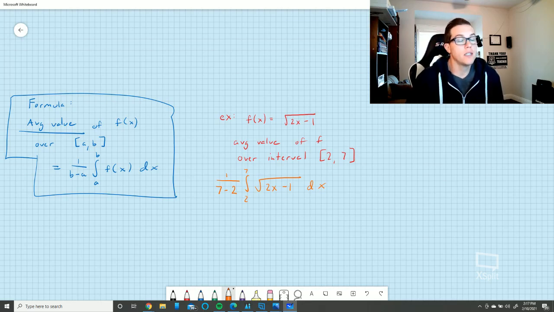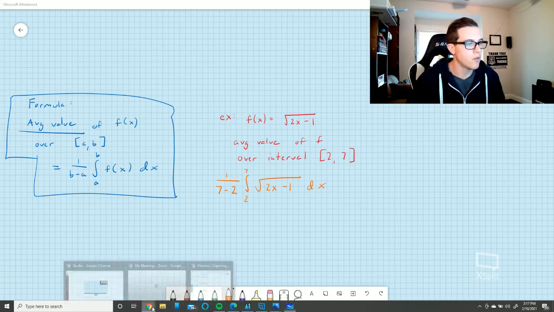So somebody's asking, a couple people have actually asked me, like we accumulate under a rate to get a total, what happens if you accumulate under a total? Does that give you anything? Yes and no. Not really in terms of a value, but when you divide by the interval length, it does give you the average value. So this is one case where, yes, you are going to accumulate the actual function. And then when you divide by this piece in front, you're getting back to an average value.